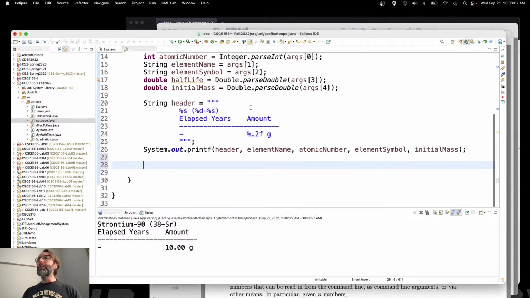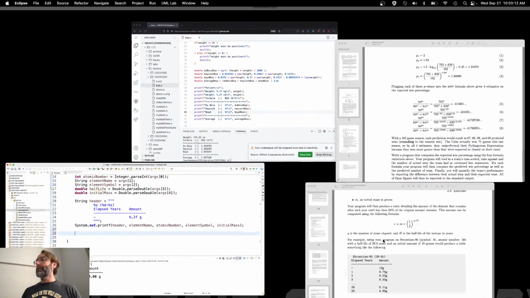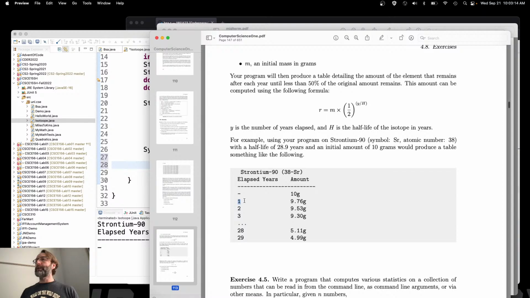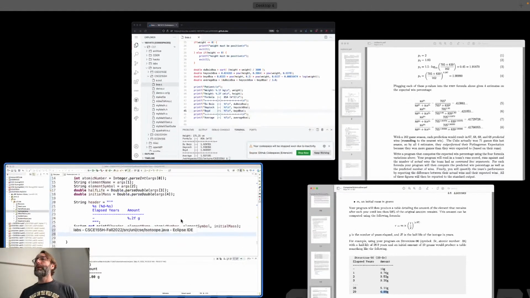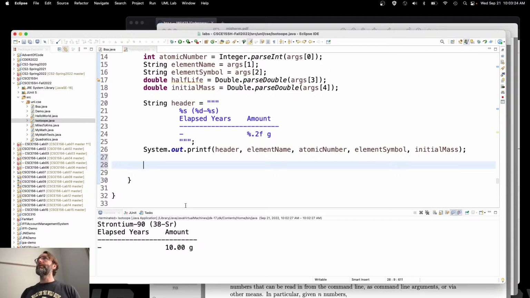Now let's get to the real meat of the problem here. I need a loop. I need a loop to execute for each year or until we get down below half of the original. So let me create a variable to capture the idea of the current mass. Double current mass.